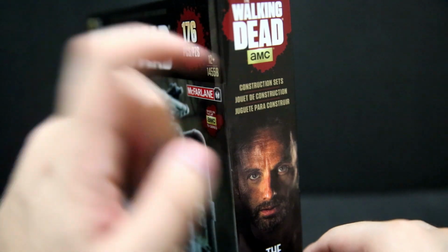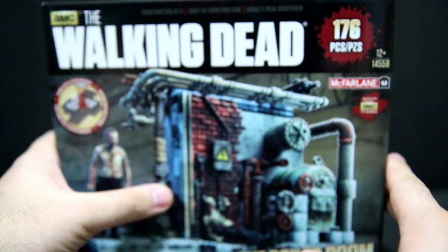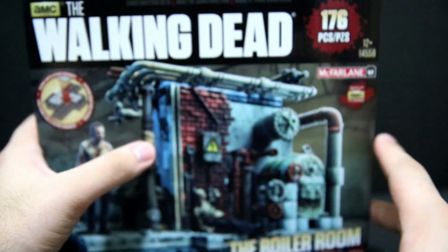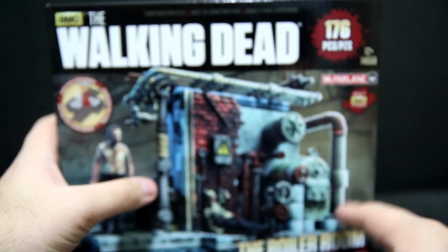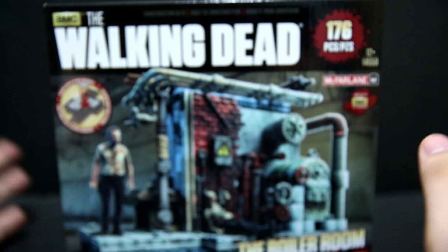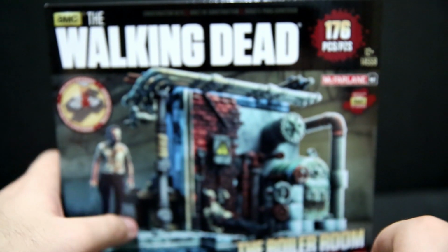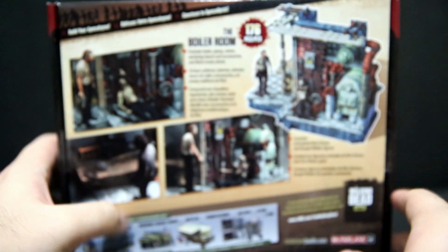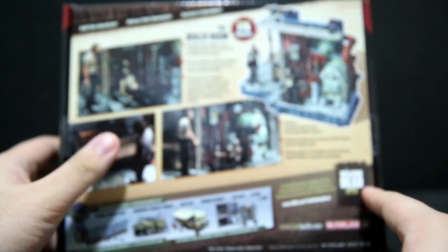And that's him again. Construction set. So if you do want to find these on eBay, just type in Walking Dead construction set. They are also producing some Game of Thrones stuff. However, the only actual buildings that I've seen is the Game of Thrones sword chair thing. I don't watch Game of Thrones, okay? I just know the signature throne room with the chair made out of blades, and some blind packs that you can just get the figurines. They must be producing some other actual sets soon. They must be. And on the back here.